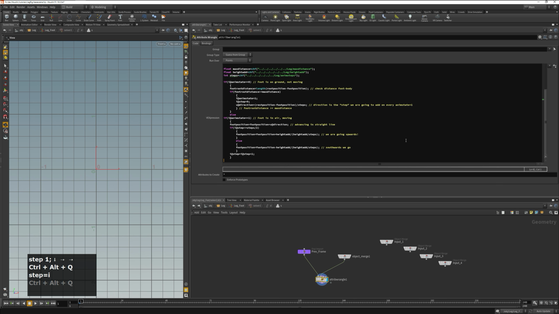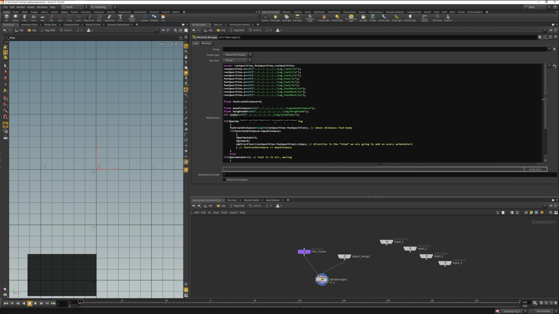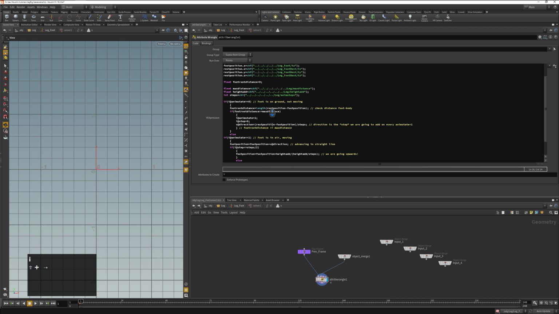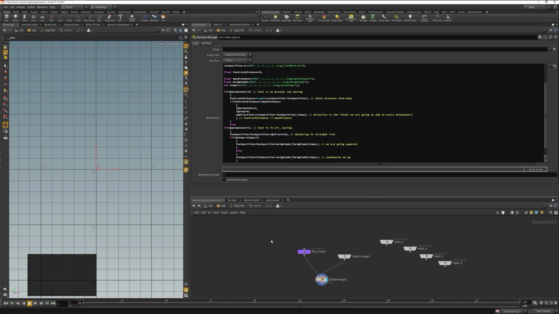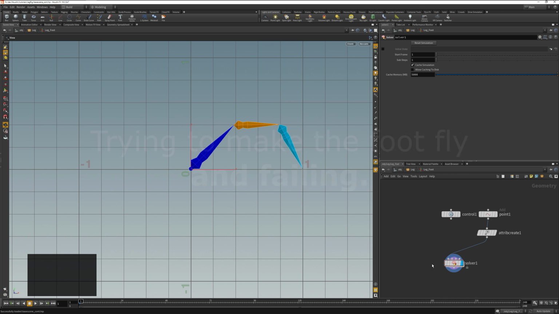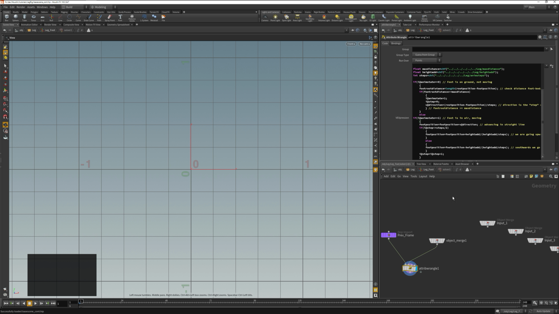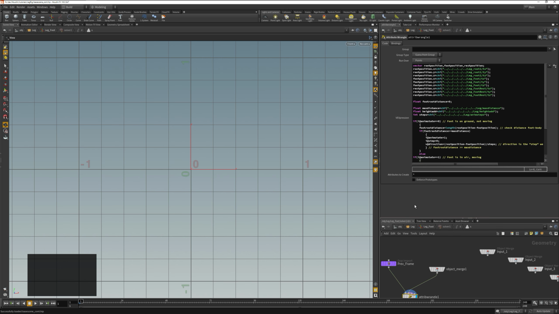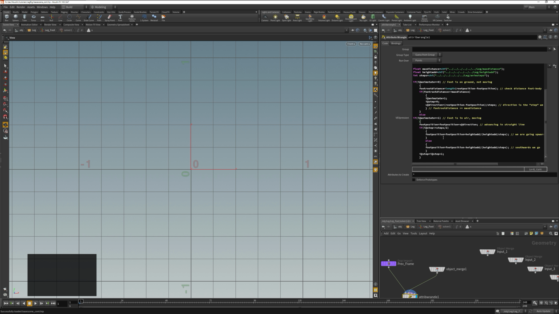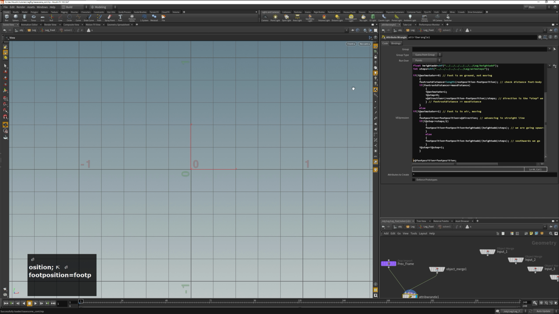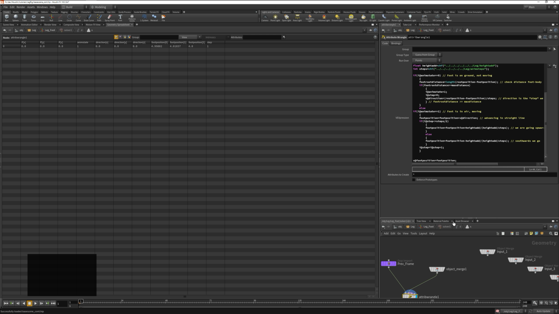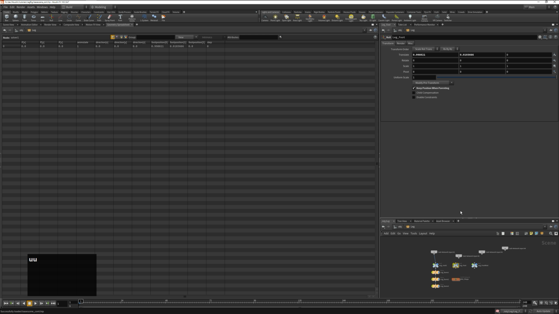Right, now let's take care of the code cleanup. Like I said before, we have to make sure that we store all the values that we need for the next frame into attributes, because we cannot access the local variables again. One of the values that we need to carry over is the foot position. So let's write a vector attribute foot position and put the value of the local foot position into that. Have a look at the spreadsheet. This is the foot position that we want to carry over.